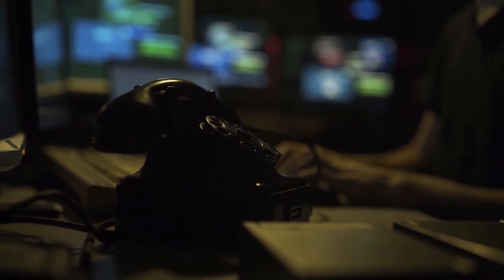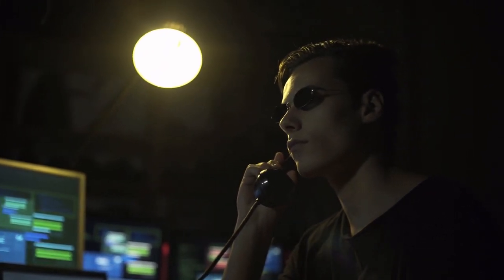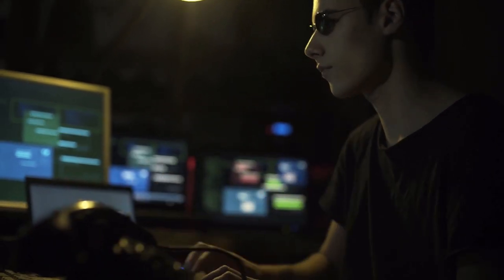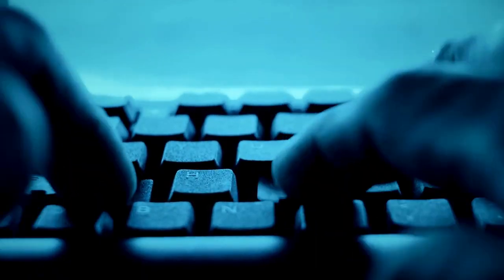I grabbed my laptop I've had since I graduated in 2011 and downloaded the required programs. I prefer to use my laptop over my desktop in case of viruses — my seven-year-old laptop is a little more disposable. I had a little Bitcoin phase a few years ago, so I had some saved already. It wasn't much, only one Bitcoin, which translated to roughly six hundred and thirty-two dollars, but it was enough for what I was looking for.